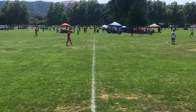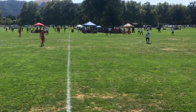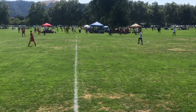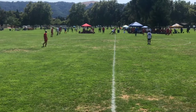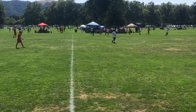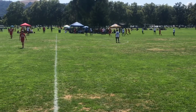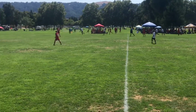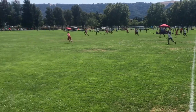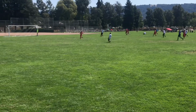Up the line. Good defense from Surf. Called a foul, and that's out again. Thrown back up the line. Mustang knocking it forward. Here comes Mustang in the midfield trying to work it through. Nicely worked through there. A couple players still with the ball, Mustang. Finally, Walnut Creek Surf, 2 players there, take that ball away, and here comes Surf up the far side. Mustang tracking back nicely. And it's a nice block for Mustang.